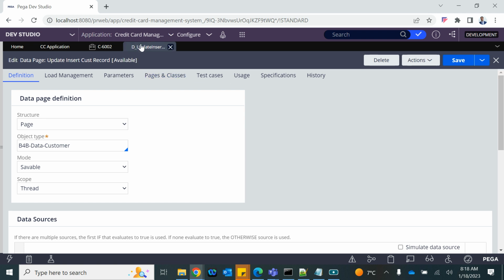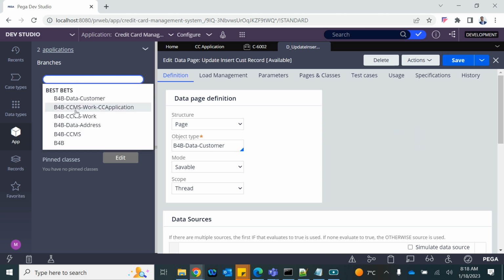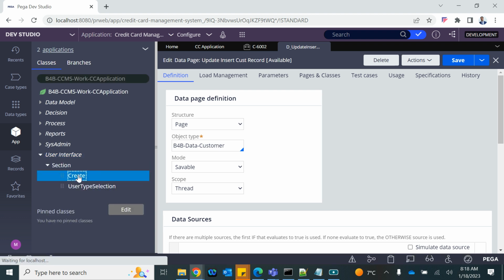Now I'm going to demo the update first, and then continue with the insert. So let's go to the work class and open the section where we have the customer record in the flow action. Create was the name of the section.